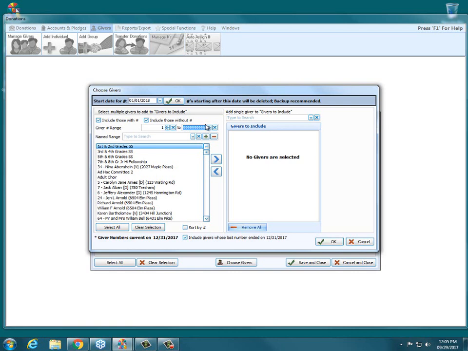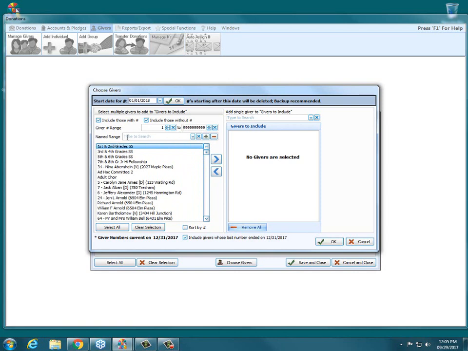So if, for example, I wanted to set just 1 through 500, I could do that. And you'll see if I scroll through the list of names now, we're only seeing people with a number, and none of those numbers are higher than 500. I'm going to clear that out.